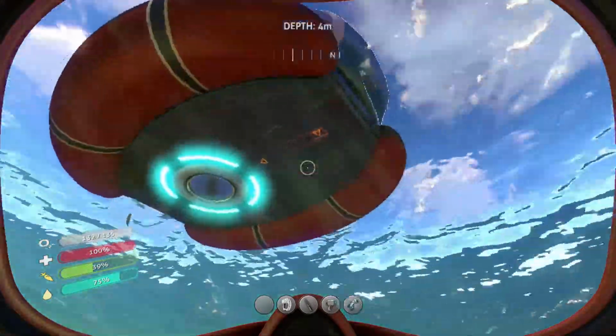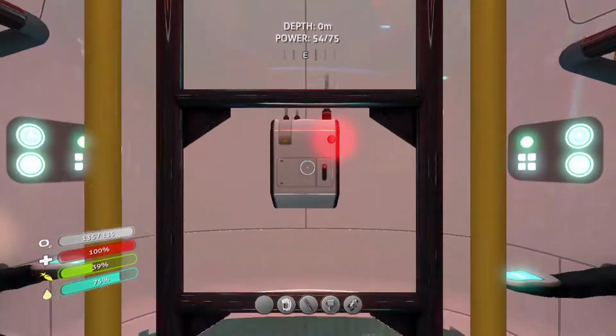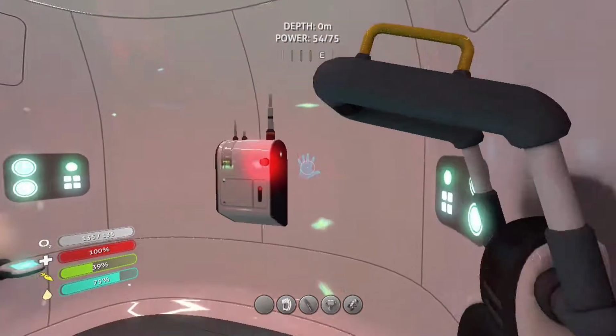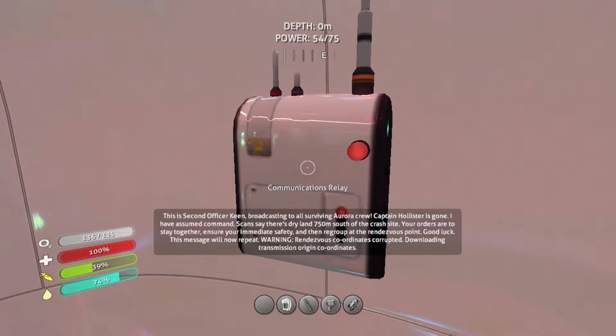Ooh, I have another message. This is Second Officer Keen, broadcasting to all surviving Aurora crew. Captain Hollister is gone. I've assumed command. Scans say there's dry land 750 meters south of the crash site. Your orders are to stay together, ensure your immediate safety, and then regroup at the rendezvous point. Good luck. This message will now repeat. Warning, rendezvous coordinates corrupted. Downloading transmission origin coordinates.